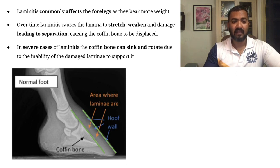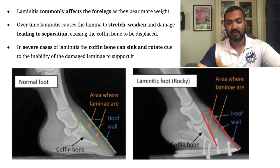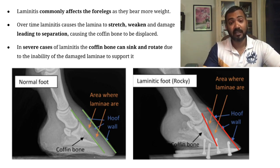So if you look at a horse's normal foot over here, you'll see in the image that the P3 bone line and the P2 bone line is perfectly aligned with the hoof wall, and this is a healthy hoof. There is no change in it. But the instant we look at a laminitic hoof, we see what has happened is this: the line of the P2 and P3 bone has changed, and it's immediately out of alignment, and that's where we know that our horse is having a laminitis episode, or has started to have laminitis, and we need to now start taking some very serious measures to make sure that this horse is well looked after.